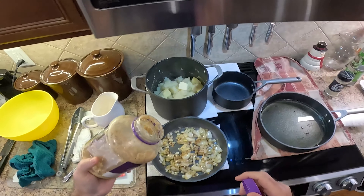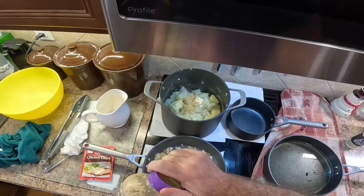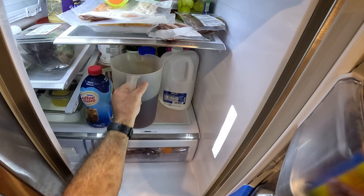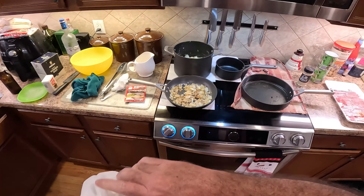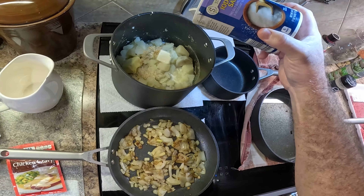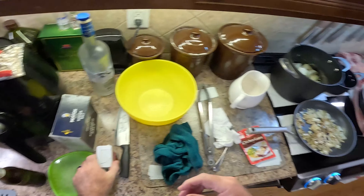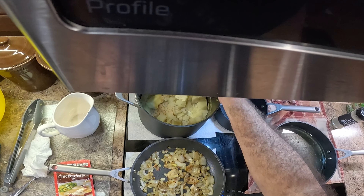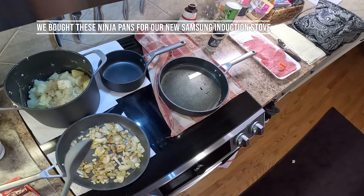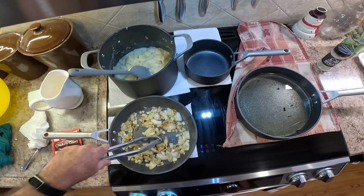Let's see how much garlic we're going to put in this. That's enough garlic. Put in however much garlic you want in those potatoes. If you want them garlicky — let's do a little more garlic. You want some real milk. Just go ahead and put some milk in there. Regular table salt right here, and you don't want to put too much. Potatoes without salt don't taste like nothing. That's enough salt. You can kill a recipe with too much salt. Pepper — let's do the pepper like that right there.